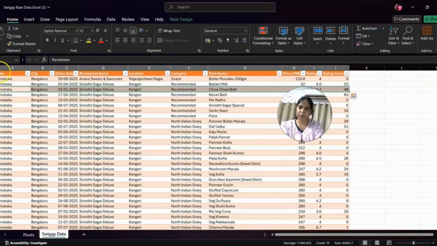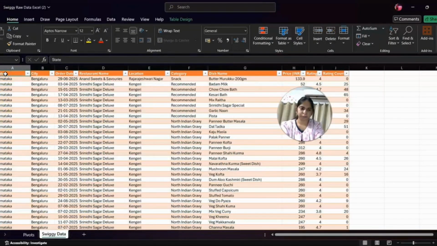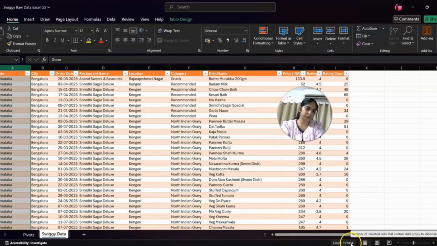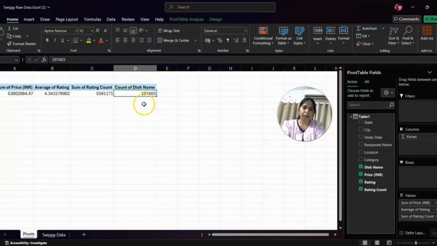And if we look here at the bottom, the count is 197404, and here it is 197403. Why is one less?